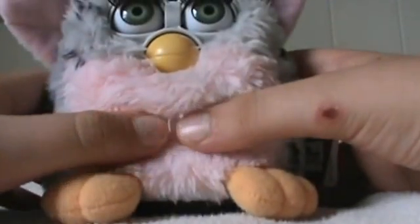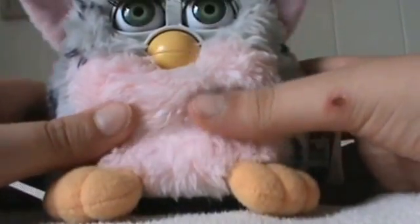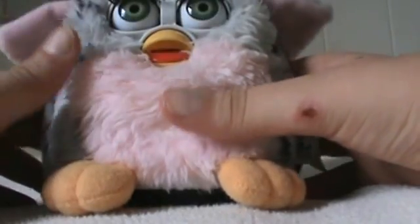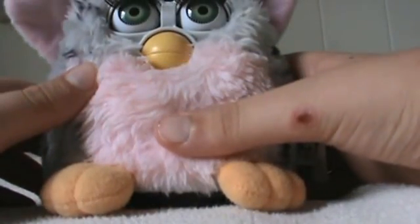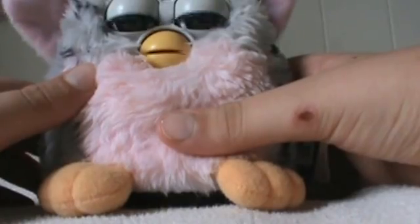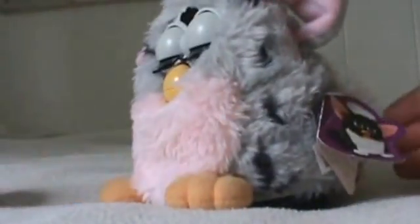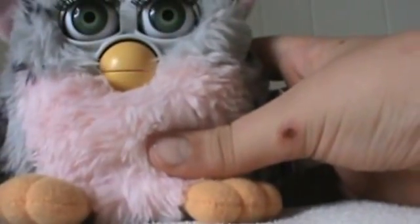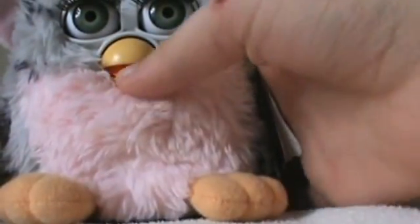Alright, and of course he has a sensor up here. Unai, tickle me. Again. Fun. And of course you could pat him up here. Yes, this Furby's very talkative.